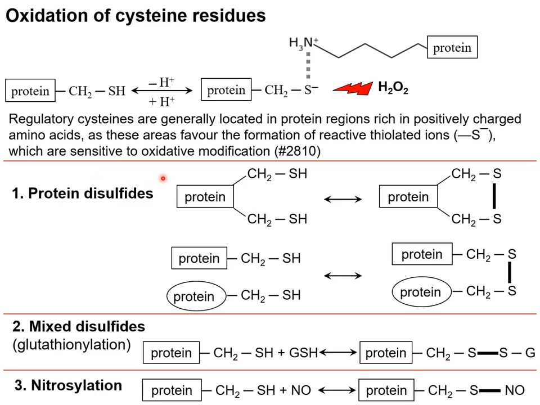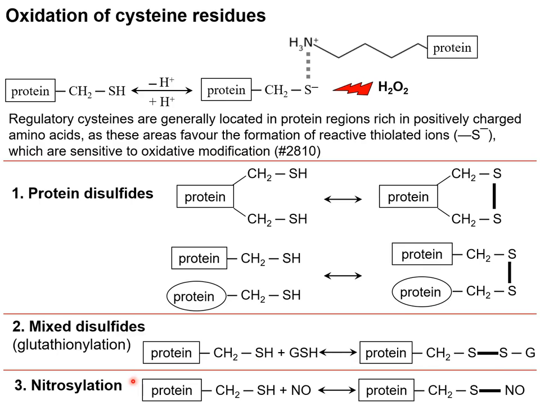So we've got protein disulfides that can be formed from thiol groups within a protein. This is an example of intramolecular disulfide formation. And thiol groups can also react with other thiol groups on other proteins to form what's known as intermolecular disulfide bonds. The thiol groups on proteins can also react with other small molecular weight thiols. Probably the most common reaction, at least within a cell, is with glutathione, because it contains a thiol group, to also form a disulfide bond, and these are known as mixed disulfides.